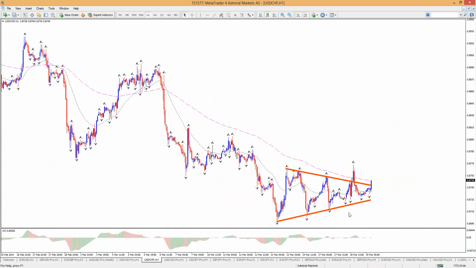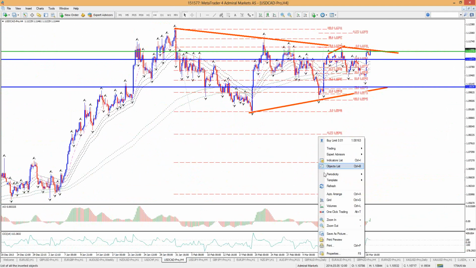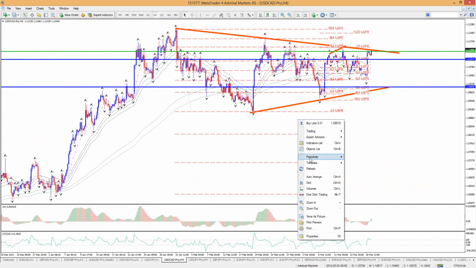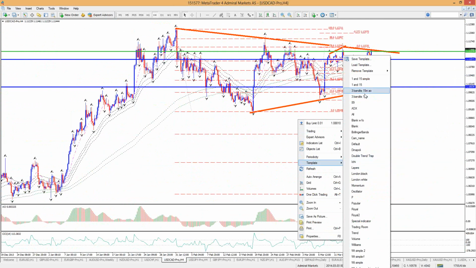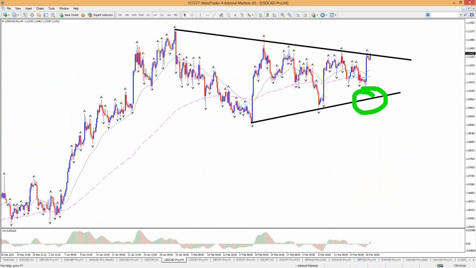It seems to be extending the upside momentum at the moment. A break of this orange line to the downside would be a nice potential. Dollar CAD is moving up as well. It was in a long drawn out wedge. It didn't reach the bottom though, and that's sometimes a pity, and it can happen, right? Especially, as I said, if it's part of the E triangle. The problem with the E triangle is that it doesn't have to go to the bottom of the triangle. It could stop earlier than that.